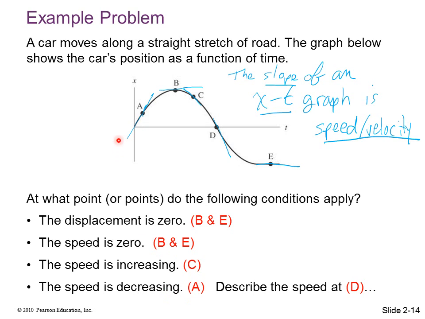When you look at this, you're like, well, right at A, what's happening right at A? That's it. That's the speed or the velocity right at A. It certainly is. But what you're looking at is what's happening to the speed from before A to after A, and that's what we mean by the speed's decreasing, because the slope of the line's decreasing.